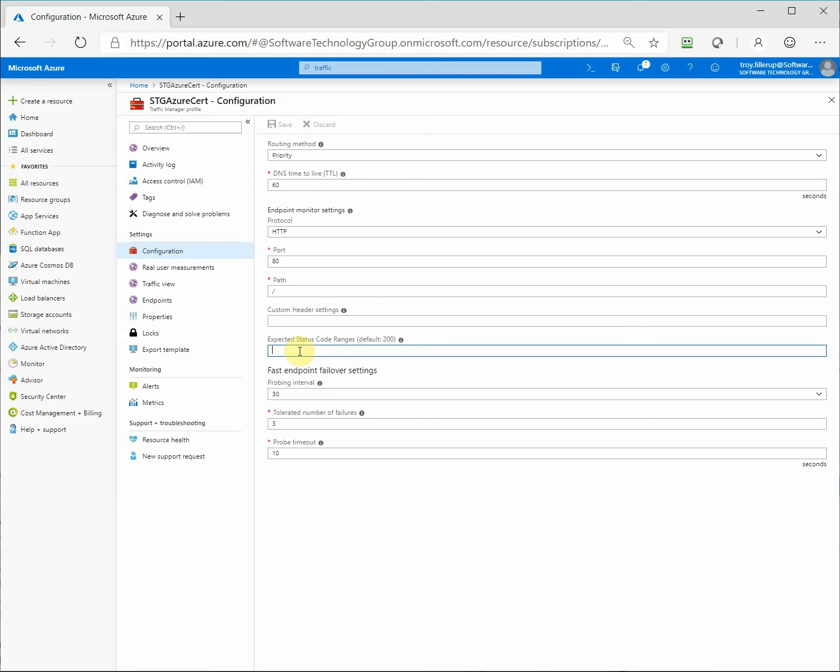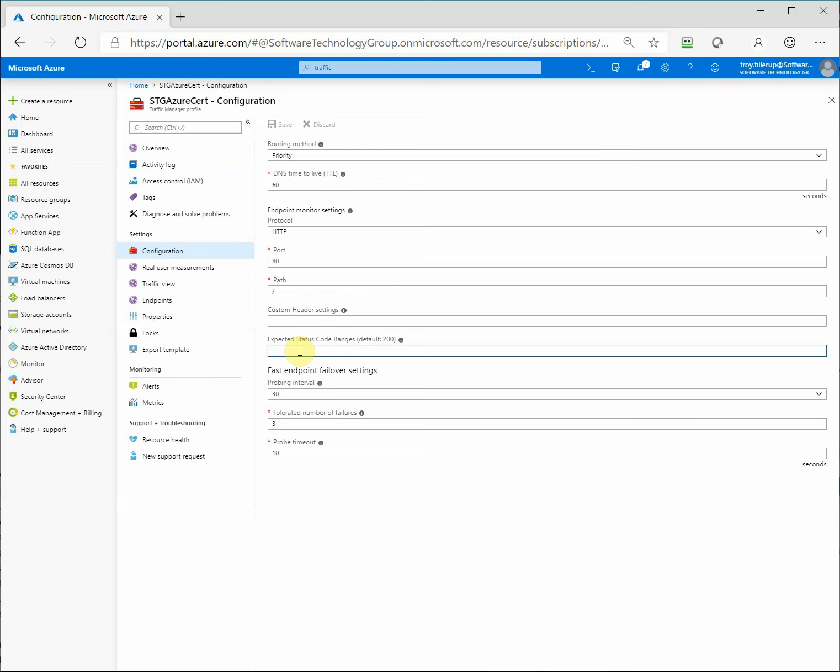So you may need to adjust this if you're doing some kind of security or login requirement, or for some reason if your root site does not return a 200 on a regular get, then you need to go in here and modify this. One other way to do this would be to go to your website and add just a special endpoint for Traffic Manager testing that does return a 200.